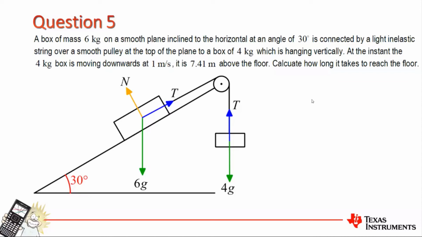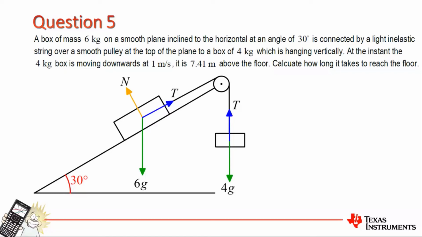If you think about this question, we don't have any friction or anything else like that, which means that the acceleration of the system will be constant. So instead of looking at all the different forces and doing them one by one, in the interests of time, I'm going to simply look at the net force on the entire system, divide that by the mass of the entire system, which will tell us the acceleration, and then from the acceleration, we can use constant acceleration formulas to figure out the time taken to reach the bottom.